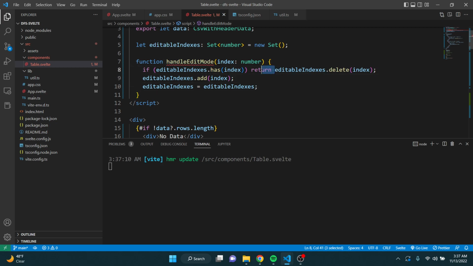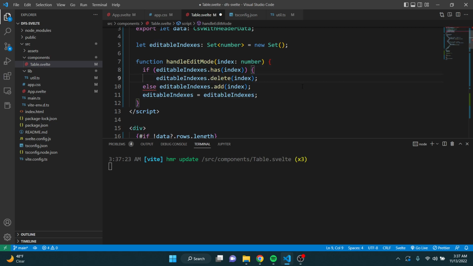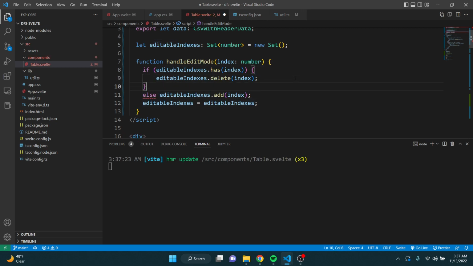I don't want to return. So I need to do this at the end. Alright, else. I think it's actually, in this case, more readable. Throw this in curly braces. And this as well.